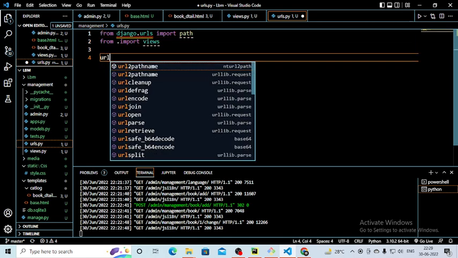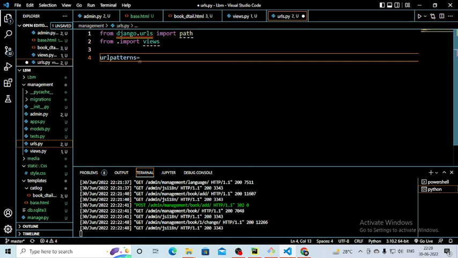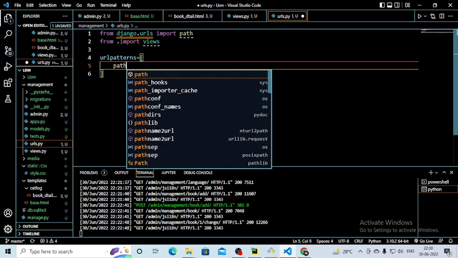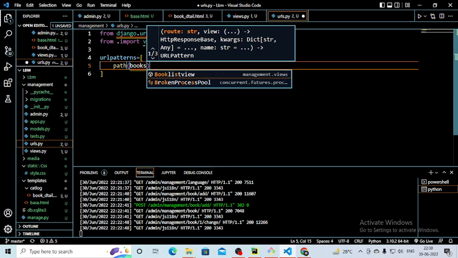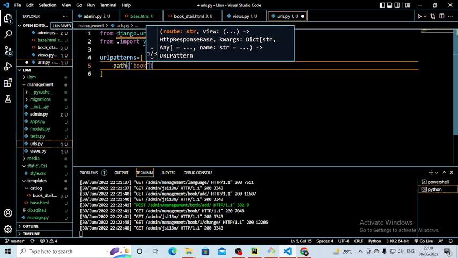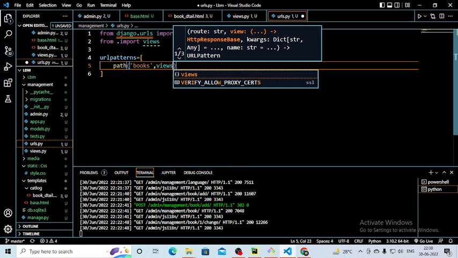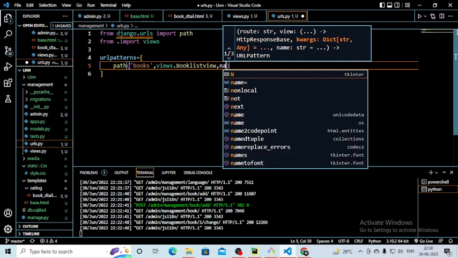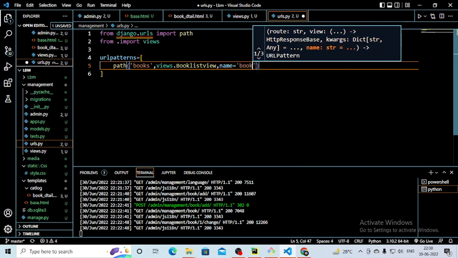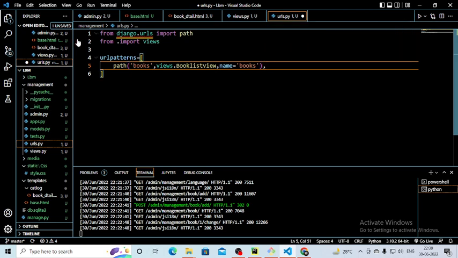Now urlpatterns equal to path, not view path, it's simple path, books, comma, views dot book list view, comma name equal to book. So this is my first url path I gave.